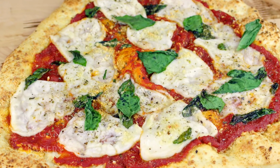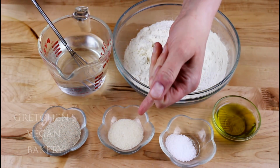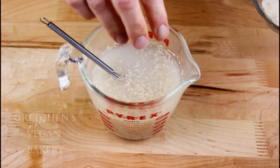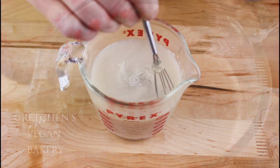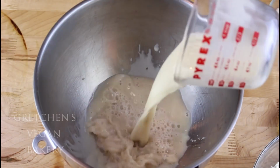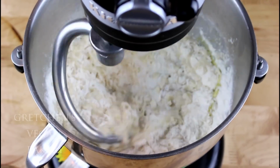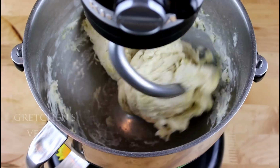For the dough, you will need flour, dry yeast, olive oil, salt, and sugar. Oh, and some water. Add the yeast to the warm water and then give it a pinch of sugar. Gonna let that stand for just about 5 minutes to get it frothy and prove that it is alive. Then you'll get everything to the mixing bowl and mix it on low to combine it all together. Once it's combined, increase the speed to medium and then mix it for about 8 minutes to develop the gluten.